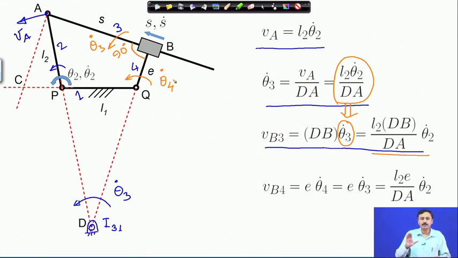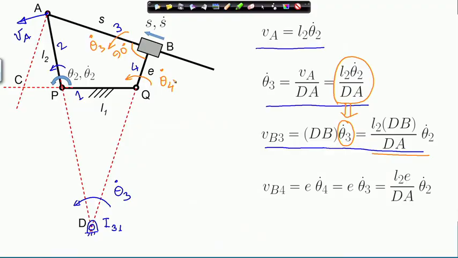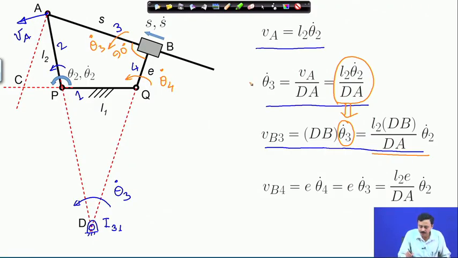Why? Suppose I have this link which maintains this angle. If my palm has angular velocity theta 3 dot, let us say, then you can see my thumb also has the same angular velocity, because this angle is remaining fixed. So, for that same reason, here theta 3 dot is also equal to theta 4 dot.